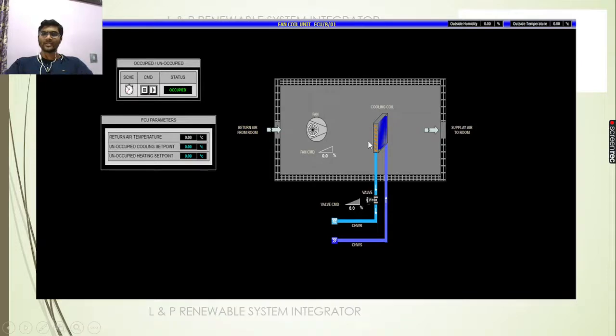In the cooling coils, this is the cooling coil. In the return line, a cooling valve actuator is installed. In order to control the set point, for example, if the room temperature is 25 degrees and the set point is 22 degrees, in order to maintain that 22 degrees, the valve actuator will open. Otherwise it will close, so that it will retain the cooling water inside this cooling coil, so that whatever air passes through this cooling coil will get cooled. So this is how the system will work.